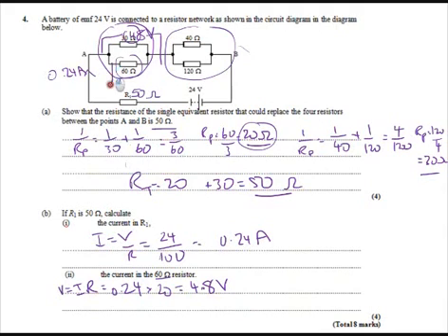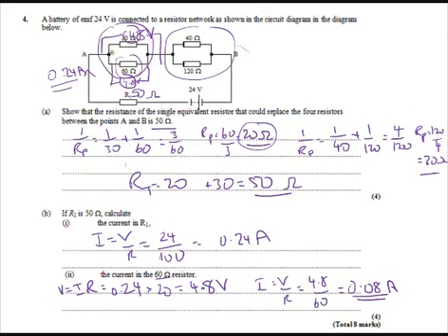But if I put a voltmeter here, let me try and just draw it a bit neater. If I put a voltmeter in there, this will also read 4.8 volts. Okay, so now I can look at this bit and I know I've got 4.8 volts across 60 ohms. So now I can do I equals V over R, 4.8 over 60 is 0.08 amps. Okay, and if you look at this number, you've got a check there, haven't you? You've got 0.24 amps. 0.08 goes that way, 0.16 goes that way. You can see that by ratios, but I just hate that method. Just do it properly, go to basic principles, you can work it out.